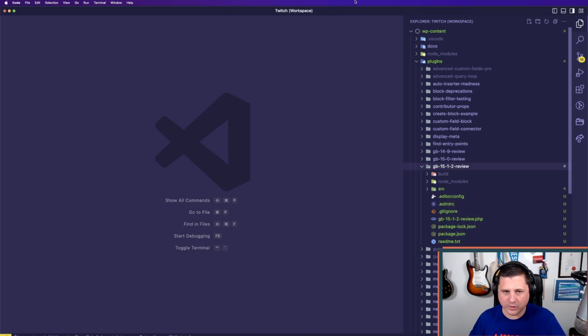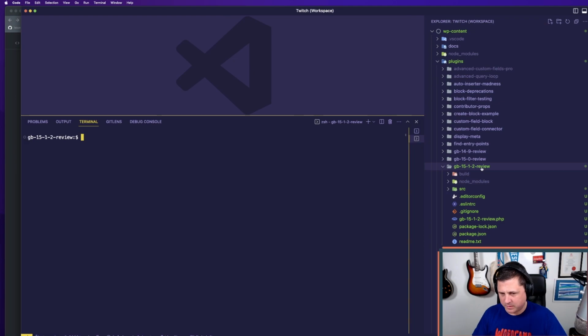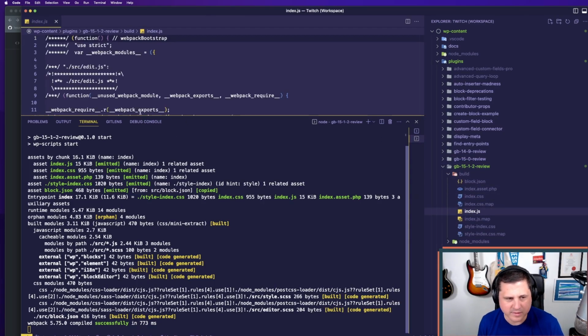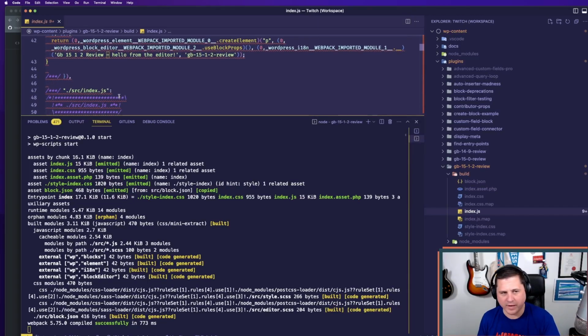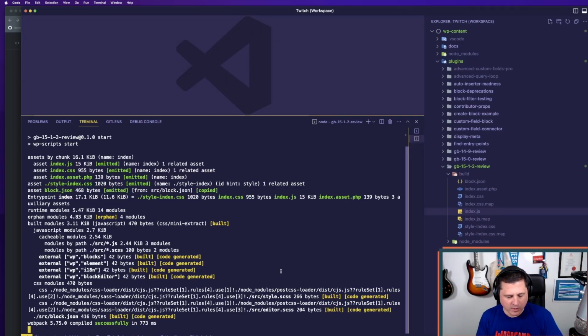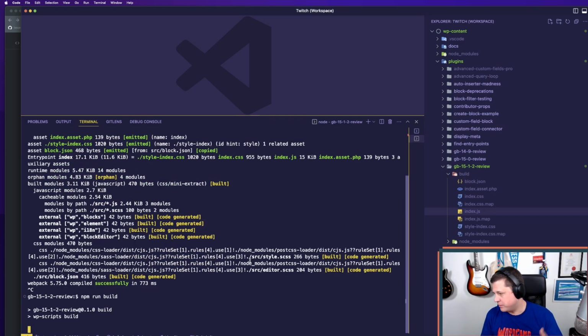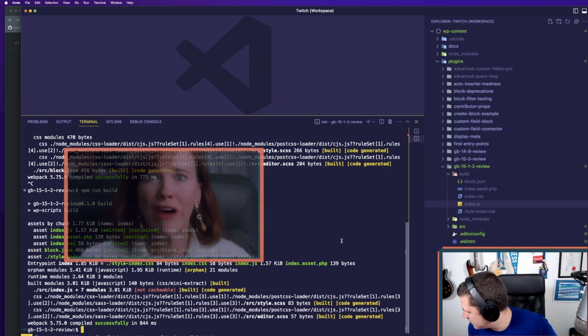So I'm in the plugin that I built, right? If I go npm run start, it's going to build out the files, but this is sort of non-production. So you get proper errors. If you look at the JavaScript that's output, it's not minified, it's not obfuscated, any of that stuff. Now if you compare that with build, it gives you your production-ready code. Your files are a lot smaller, and so on and so forth.